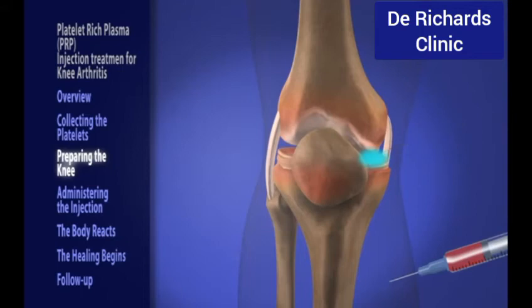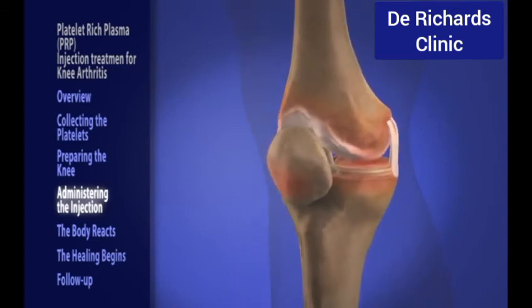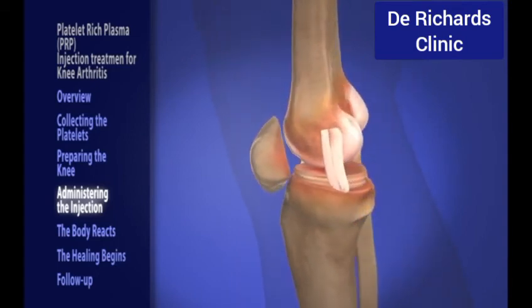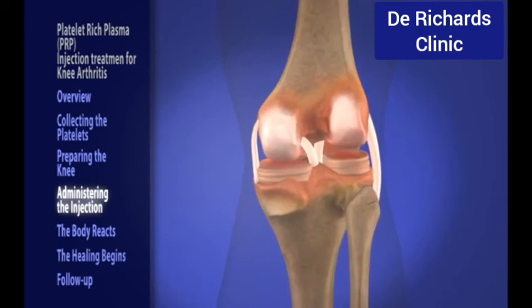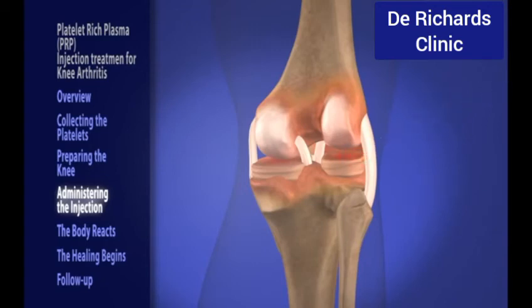This treatment is so holistic that as long as you rightly inject it in the right place, it will heal every tissue that is degenerated in that joint. It's not selective. It has a way of detecting where the damages are. This is how they are empowered by nature, by God. They have what is called chemotactic properties. They move to the areas that are injured and begin to do the work of repair.